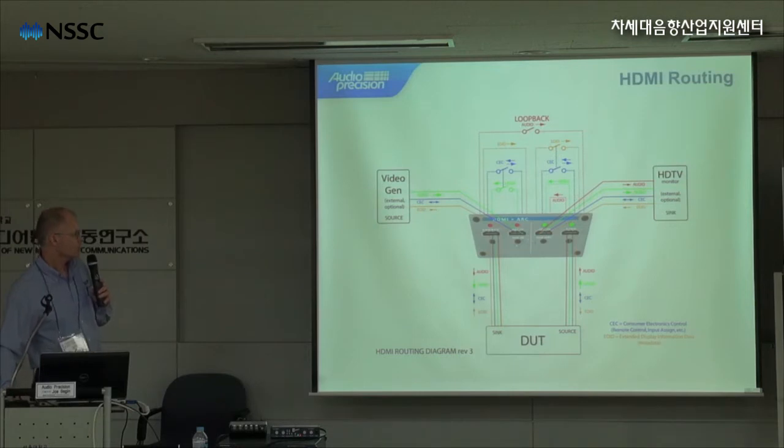We have a second port here, which can be used for a video generator. I'll show you in the software we can generate very simple video patterns like a solid color. But if you wanted to hook up a video generator, you could hook it up into this port. Then we have an auxiliary out port, which is usually connected to an HD TV, so you can use the TV to look at video signals while you're testing the audio. And then when we get into ARC, audio return channel, the use of these ports changes, and we'll talk about that a little bit later.